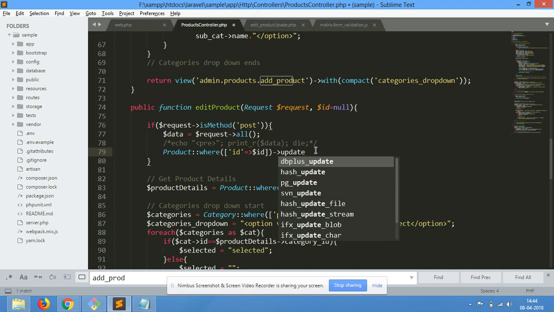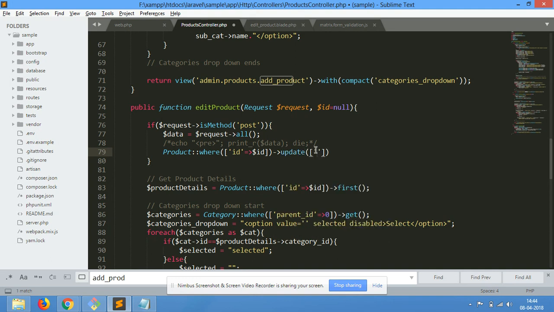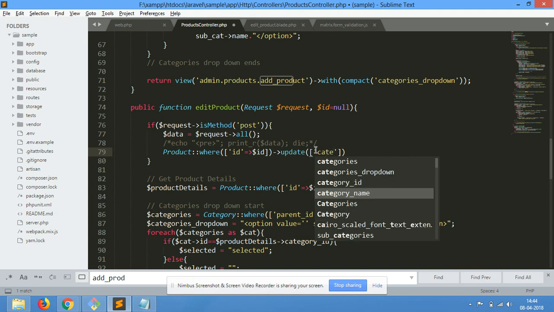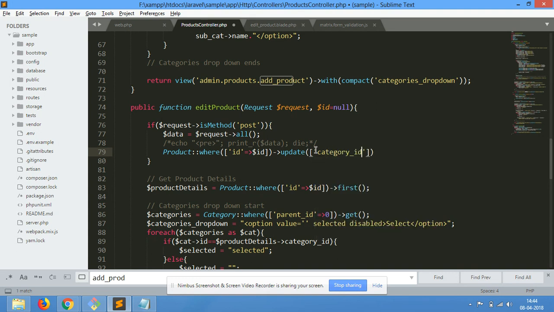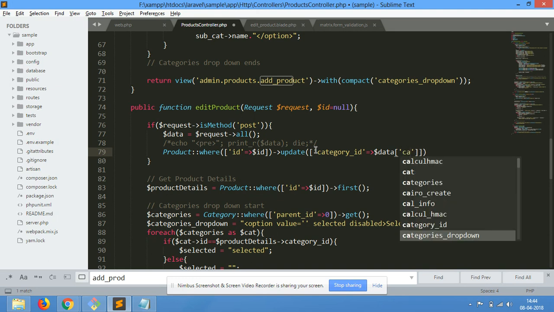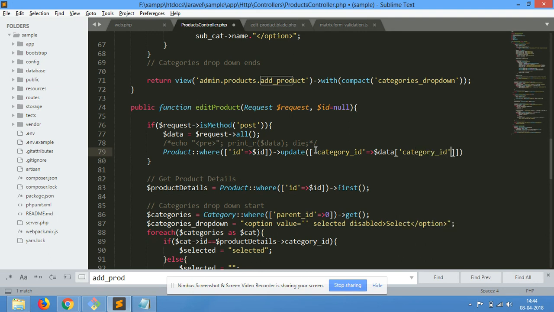Here only I'm going to do that thing. I'm going to upload everything. Category ID. Then control category ID. We are passing the category as an array, so we will do it like this. Category ID is fine.